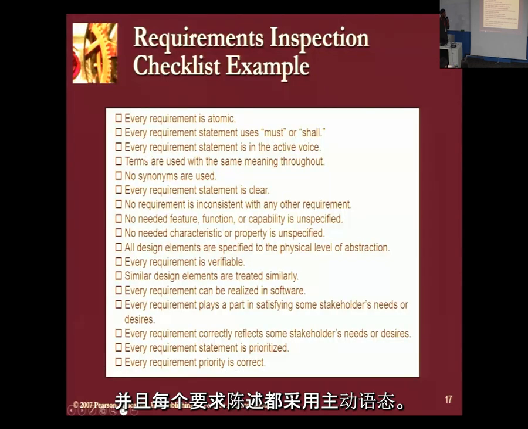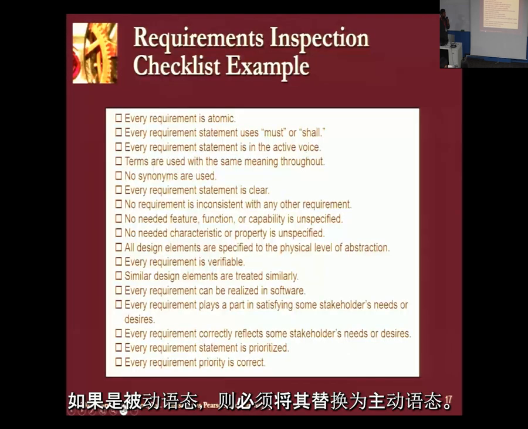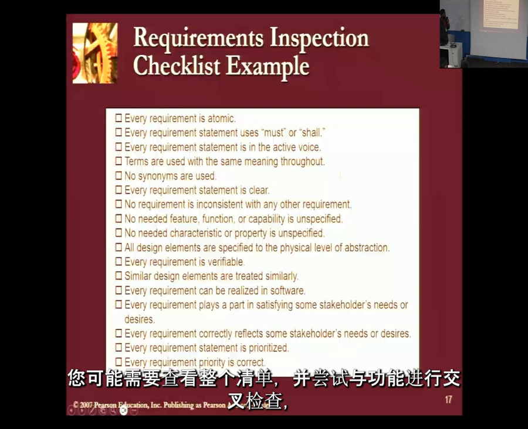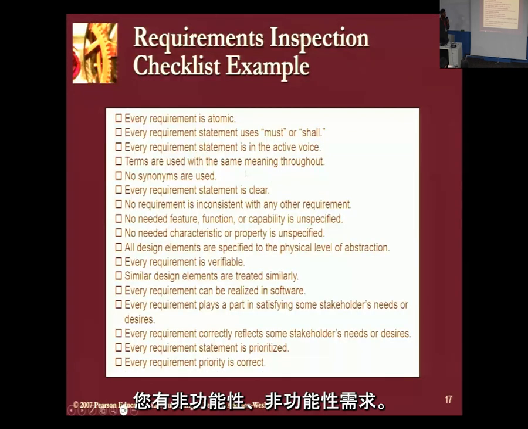And every requirement statement is in the active voice. If it's in a passive voice, you have to replace it with active voice. So these are the checklists that you can build. You might want to take this whole checklist and cross-check it with the functional and non-functional requirements that you have.